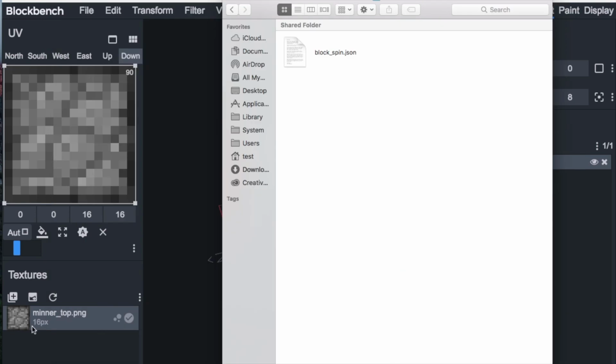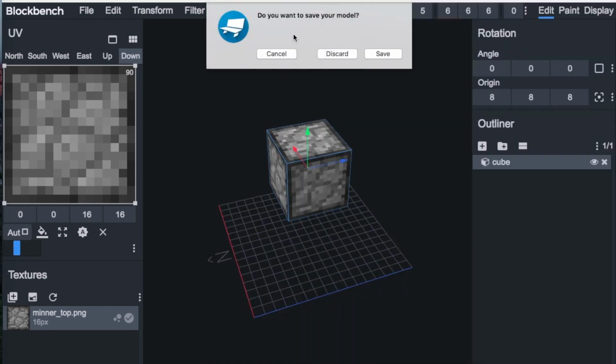So you will want to load your model into Blockbench. You can just drag it into it if you're on a Mac. If you're on Windows, you'll probably have to go through File, Open Model, find your model file, and go through that.